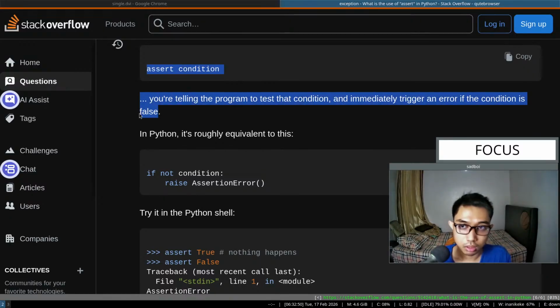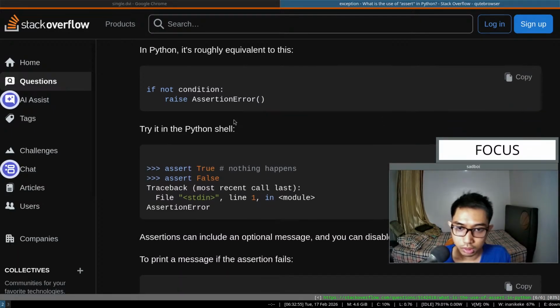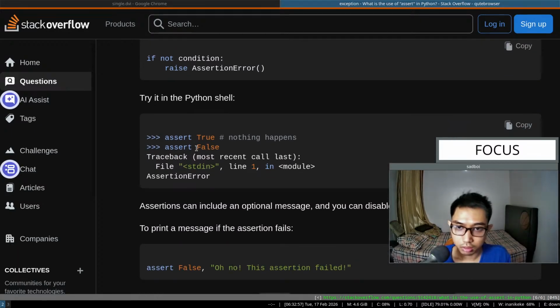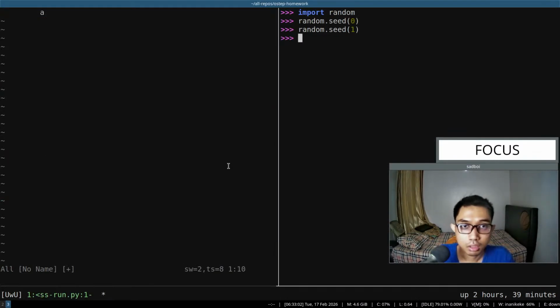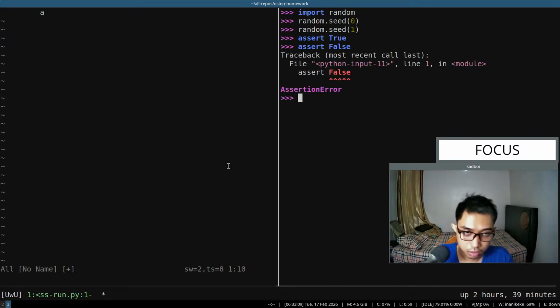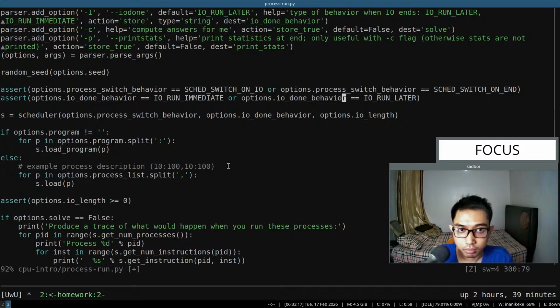Okay, if the condition is false, not true. Alright, false, okay. Let's try. False, alright. So in this case, it means that if the IO done is not IO run later or IO run immediately, and this is also the same.